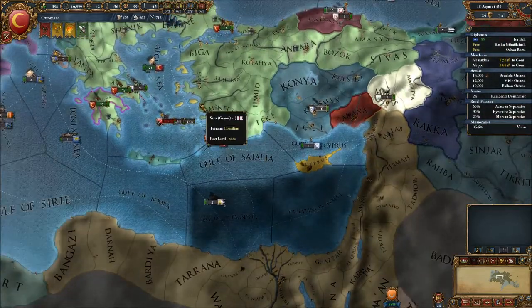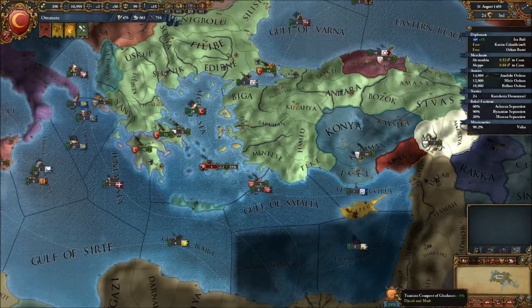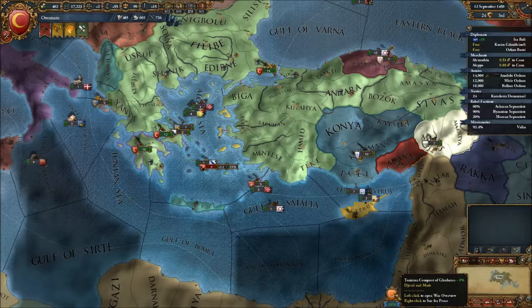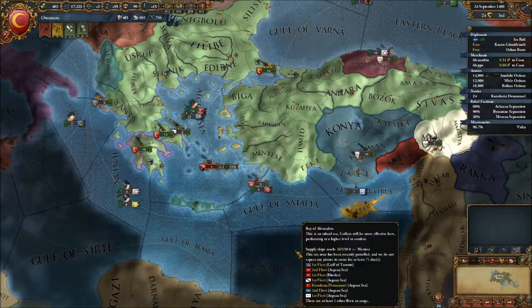I don't want to lose prestige. I don't know what prestige is, but it's pretty sweet, so I don't want to lose it. So I'm just going to let them do that and say, hey, we showed up. Look at that. We're in this war, man. Yeah, we're helping out. We're totally awesome. Hey, look at that. They just took peace. All right, that worked out pretty well.